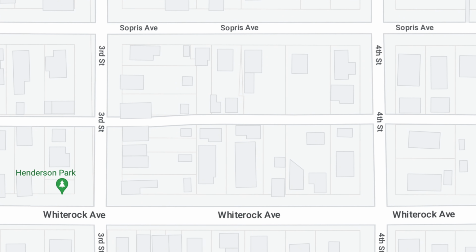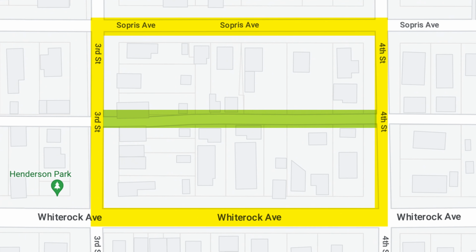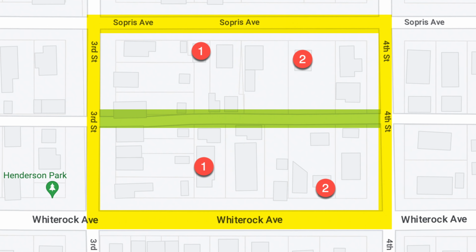One of the new rules that has been put in place is that they're only allowing 2 licensed rental properties per block face. So the confusion is on what is the block face. If you picture a city block in the town of Crested Butte, we have 4 sides divided by an alley. So each half of the alley is the block face. So 2 on the north side, 2 on the south side for all 4 sides of the block.